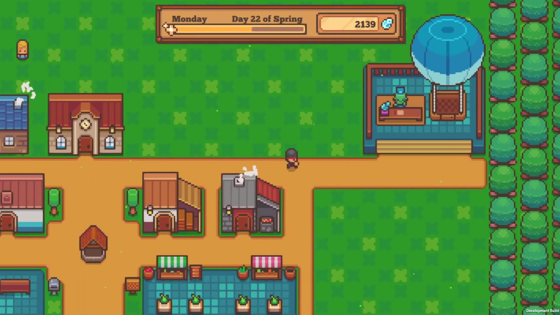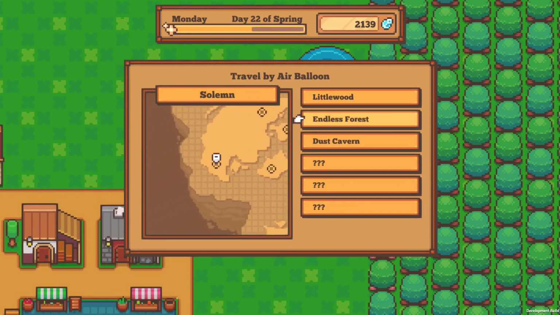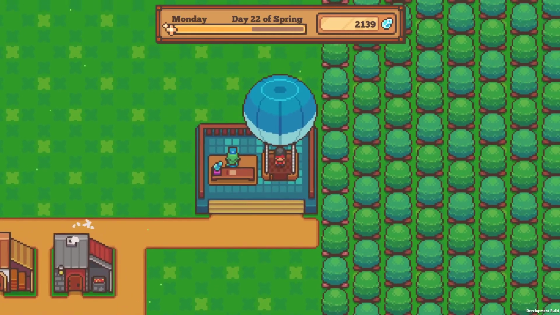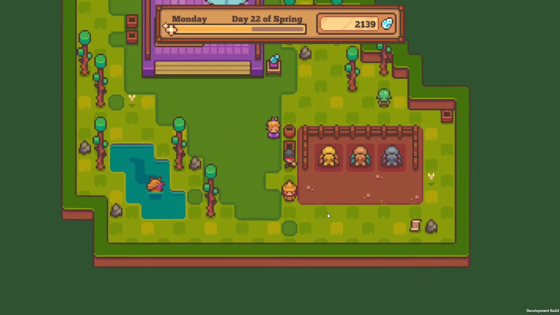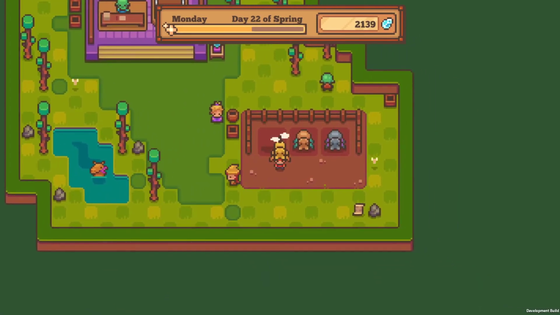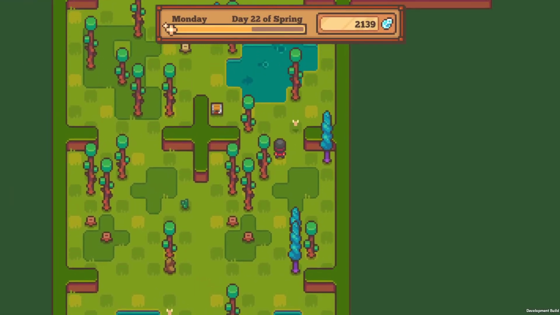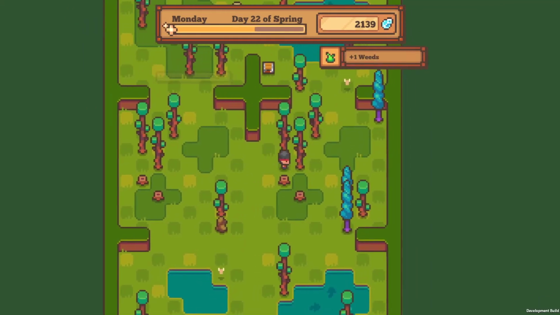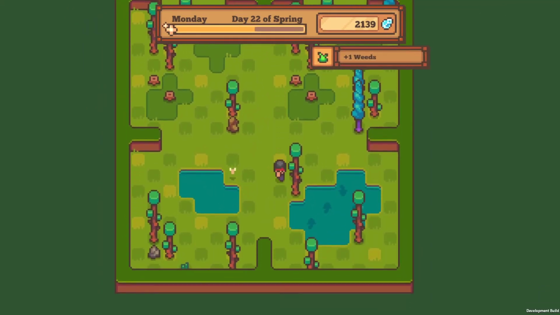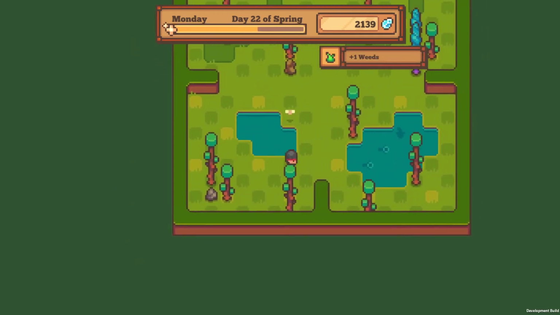I'm gonna have to grab any weeds that I find, though, because I'm almost out. Alright, let's see. Endless forest. Alright, here we go. Off we go. Well, those are nice trees. I would really like to get those. I mean, I can. I'm just gonna check real quick for weeds, since that's where most of my dewdrops are coming from.